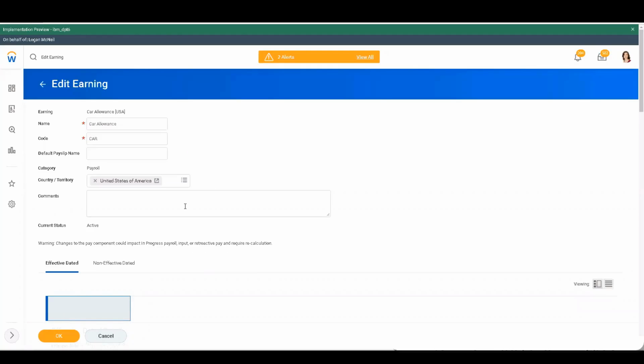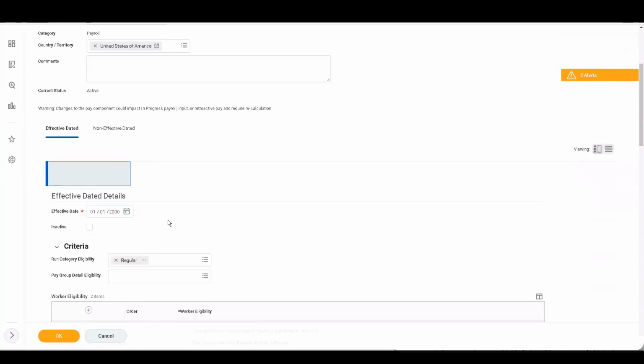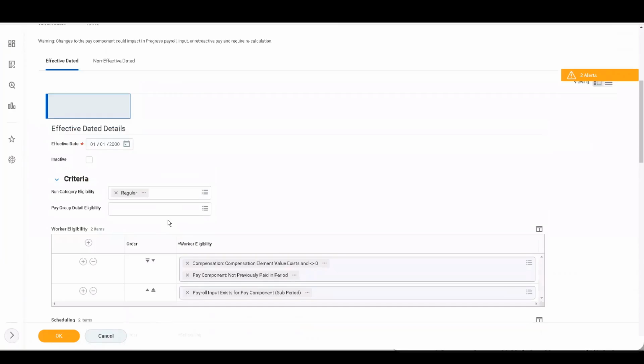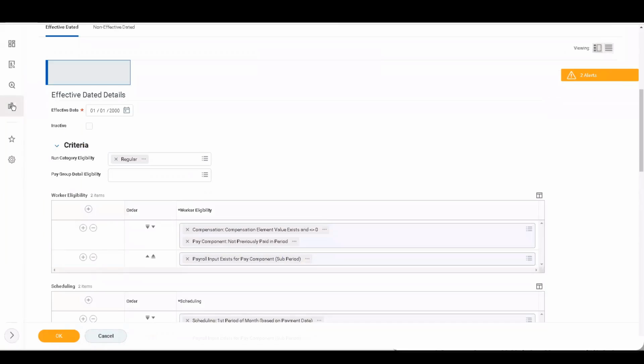Then coming down, criteria. In the criteria, we'll have to specify the effective date. What is the concept of effective date? Anybody? Effective date is nothing but from that date onwards, it becomes effective.